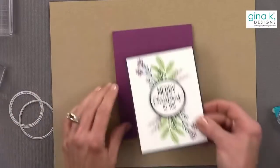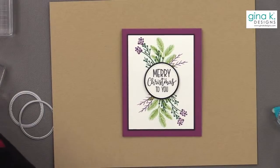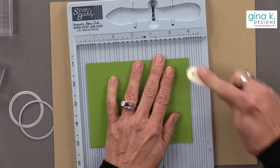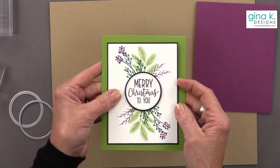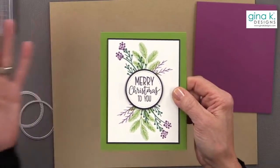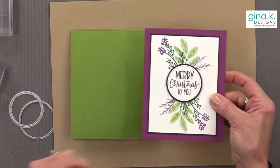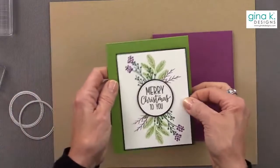What color card base should I use? I'm thinking Plum Punch — but there's also the possibility that Grass Green would look really nice. Let's get a Grass Green card and score it, then you guys can vote on which one you want. Did you see the way the whole card changed when we put it up against the green? So the green might feel a little more Christmassy, but we'll go back to the Plum Punch — there's less Plum Punch ink on the card so those plum areas pop more.